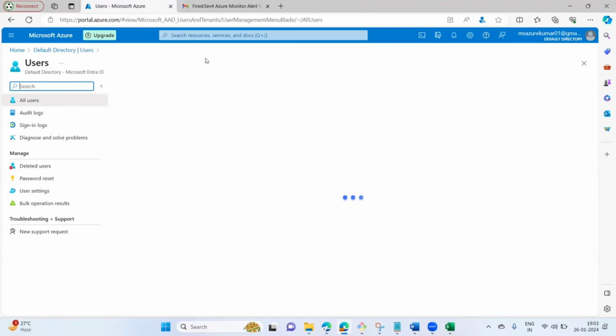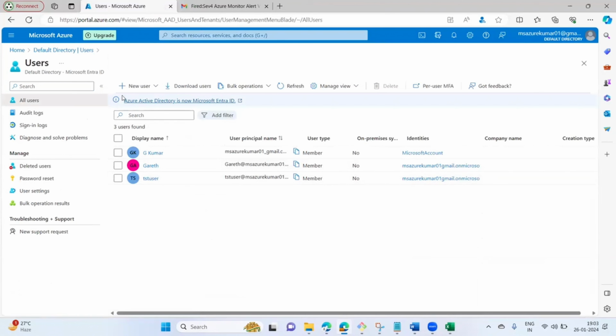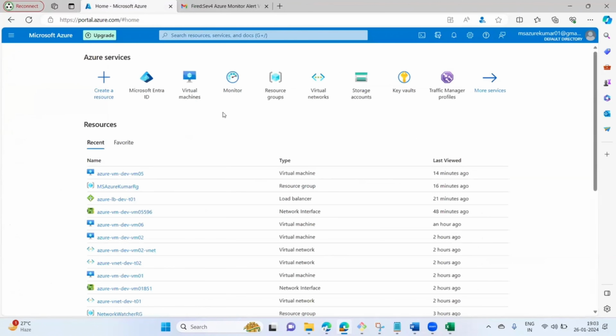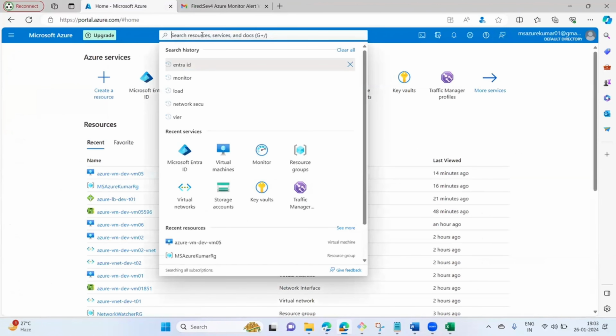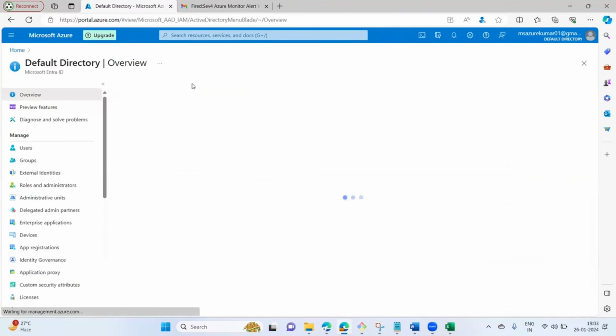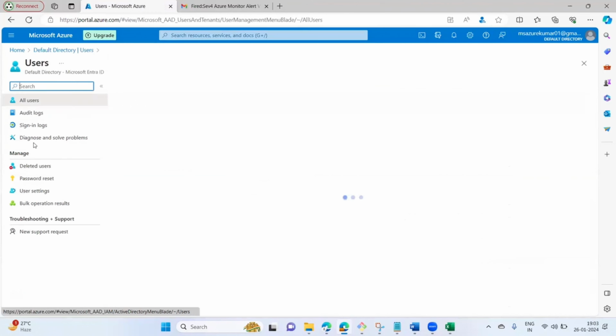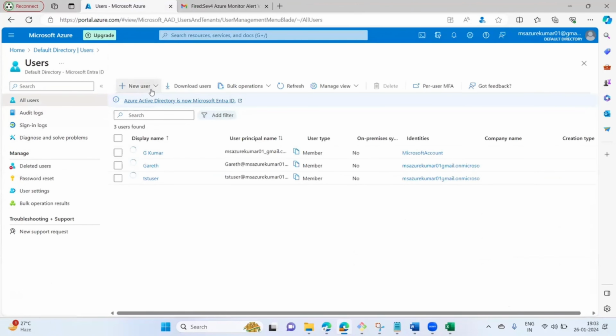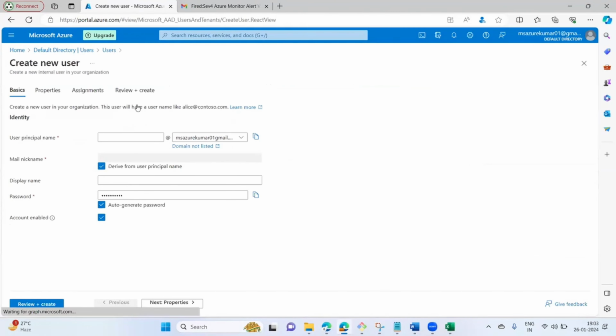I'll click on the users and I will create a new user. See what I'm doing. Again, I'm showing from the beginning. Just here, search Entra ID. You got it? Click on this Microsoft Entra ID. Click on the users and then create a new user here. I'll give the username as what? Swapna. Any user I can take. I'm giving the display name also, same, Swapna only. Password. I'll give a password of my own to this user.